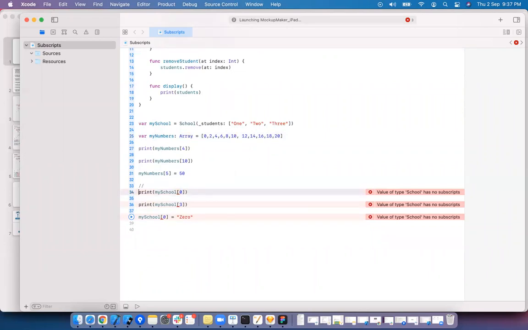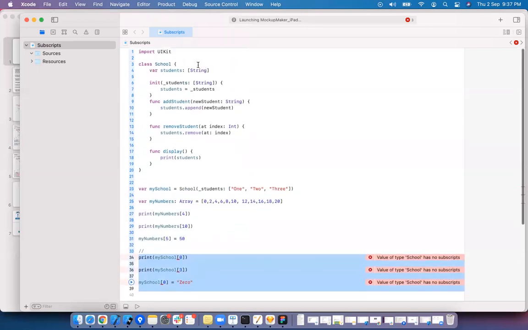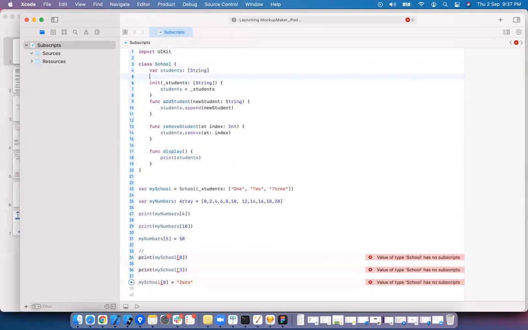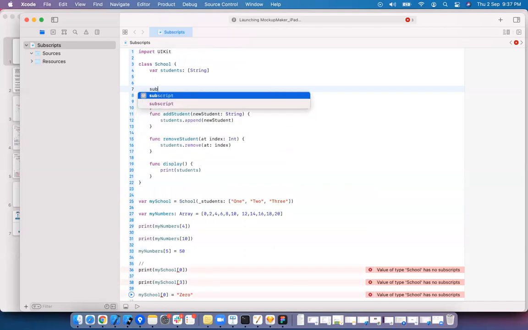Now I want to access my students like this, but I am unable to because there is no subscript implemented in School. Let me implement that subscript. Even I'm not sure how to use this.